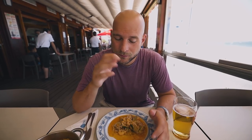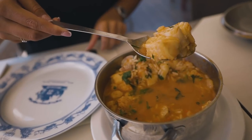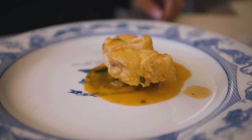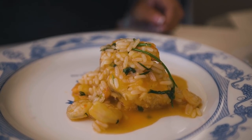There is a lot of delicious food that is native to Algarve. Here we are starting out with Arouche de Tambouril, which is a monkfish rice. The reason why this is inherently Algarve is because it is caught right here — the best monkfish you can get in the country. The monkfish is one of the most underrated fish because it's sometimes used as a substitute for lobster; the texture is really nice and lobster-ish and the flavor is amazing. This is a fish that you can really treat yourself with.